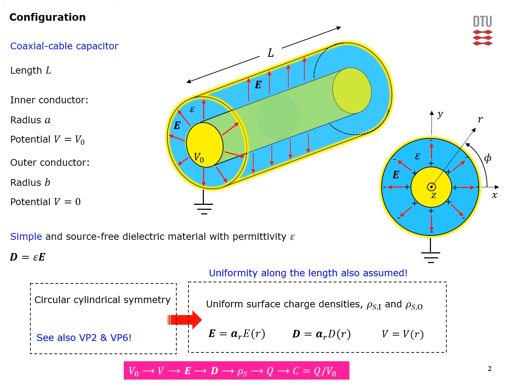In this problem, we have assumed a potential difference between the two conductors. From the known potential difference, we determine the potential at any point inside the coaxial cable capacitor. That potential gives us the electric field, then the D field, then the induced surface charge densities on the inner and outer conductors, and from those the total charge in Coulombs. Finally, we calculate the capacitance as the ratio of total charge to the assumed potential difference. This is opposite to video problem 6, where we started by assuming a total charge plus Q and minus Q on the two conductors.